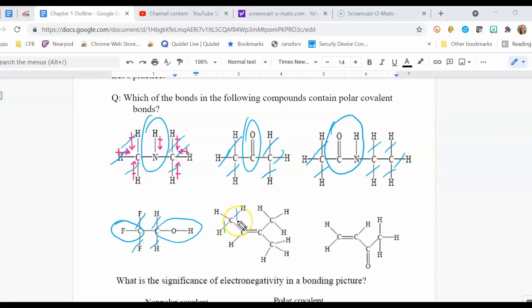So again, I can say those two cancel. I'm probably going to guess these two cancel and these two cancel. And that leaves me here with nothing but the same elements all bonded to each other. So I have found a nonpolar molecule. And the same thing again, these cancel, those cancel, so there is my one polar bond. So you see I've circled the polar areas of each of these.